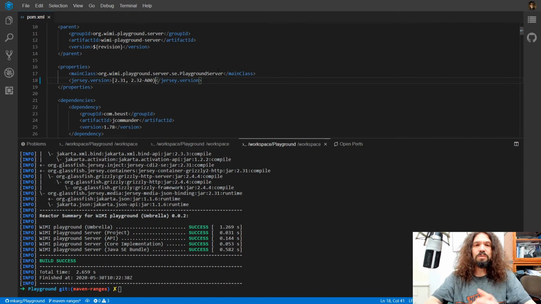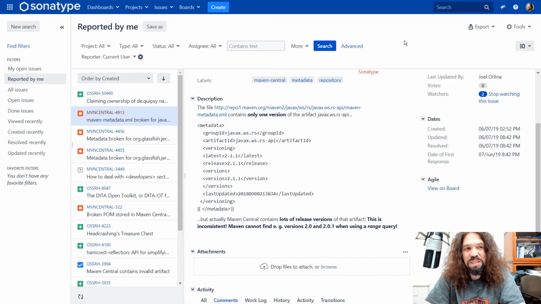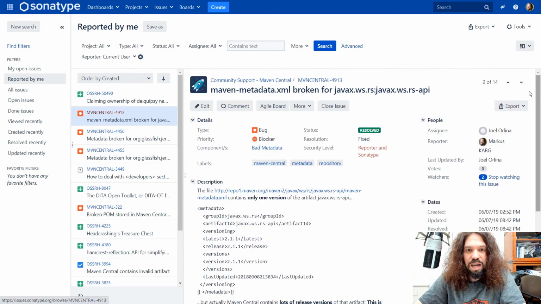There is one caveat with Maven ranges which happened a few times to me actually, and this is when the index is broken of the Maven repository. So if this happens to your own repository, you can simply fix or rebuild the index. But what happens if the dependency is stored in Maven Central? So here is a final trick. There's a website set up by Sonatype. They are not only running OSSRH services, they are not only running Maven Central, but also this page. And in this page, you can log in and file complaints if the index is broken of Maven Central. So I filed a complaint that actually the metadata was broken for JAX-RS.